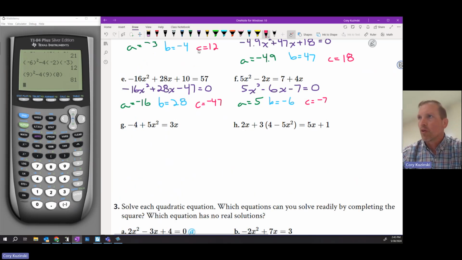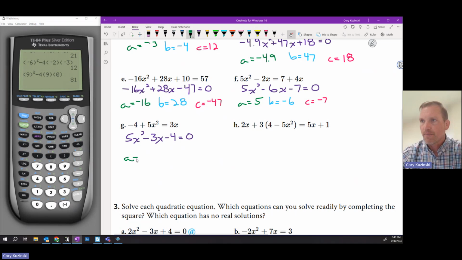And just a couple more here. Yep, that is not general form. So let's start with the 5x squared. That 3x is over on the right of the equation. Move it to the left. It's going to become negative 3x. You got that negative 4 right there. There we go. That's balanced or written in general form.